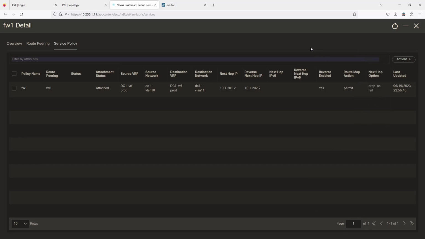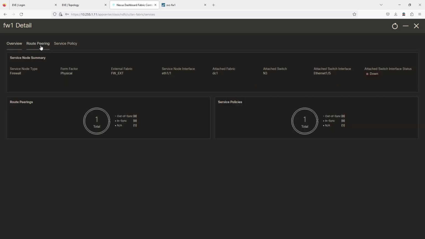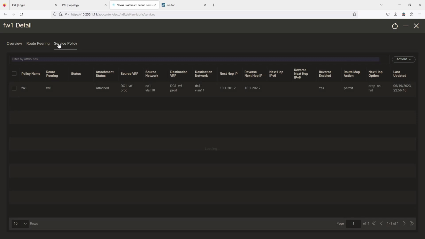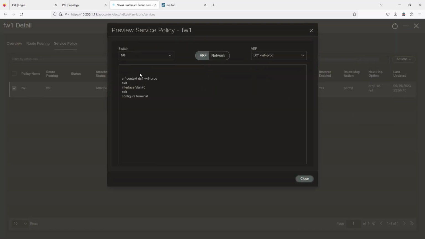Actions. Oops, something's not right. Status pending. Service policy. You have to select it. Actions, preview.